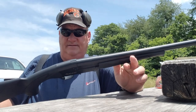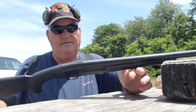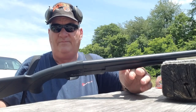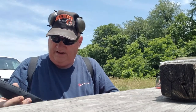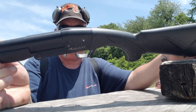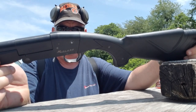This is a single-shot 12-gauge shotgun marketed by Midland. It says on here: Gibbs Rifle, Wharton Berg, West Virginia — Midland Backpack. It is a 12-gauge 3-inch chamber. As to where it was actually manufactured, I haven't been able to find that on the gun, but I'm pretty sure it's manufactured in Turkey.